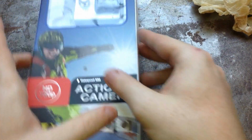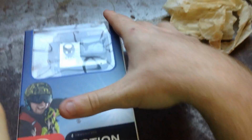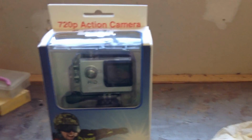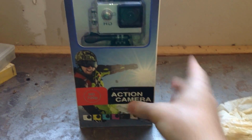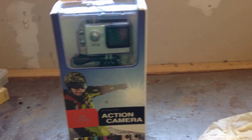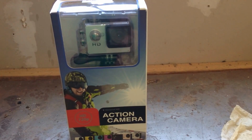Anyway, for our main product here, we have today the world's probably one of the cheapest GoPro-like cameras available today on the market. I know the video is not very high quality, but I am doing my best to try to make it of quality.